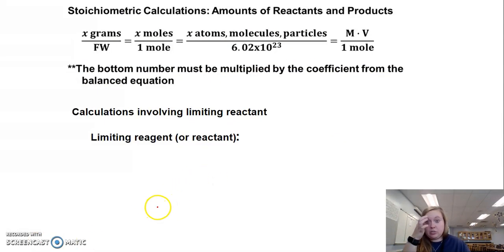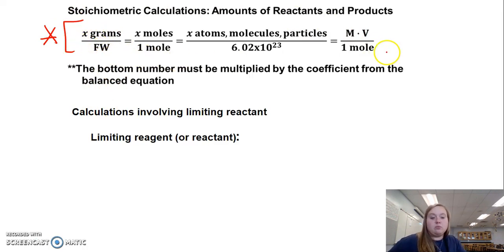And the last thing, stoichiometry. As I have mentioned in class, I teach stoichiometry through proportions, and you may have learned with dimensional analysis, and if you do, that's fine. I can show you how to do dimensional analysis with anything that we do in class, or if you want to learn proportions, I would be happy to show that to you. But everything that I do in class will be done using proportions, just to stay consistent with what we're teaching in Chem 1 for those of you who are coming from there. So this is the general equation that you're going to have to know that you use pretty much always whenever you do stoichiometry.